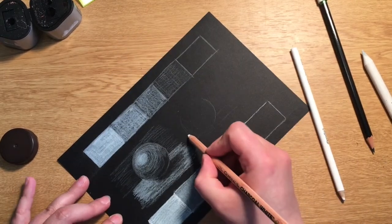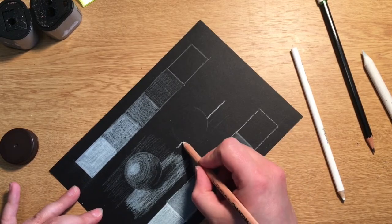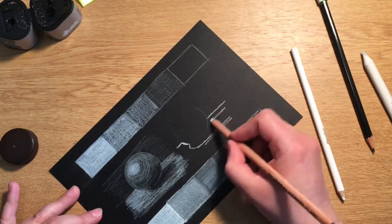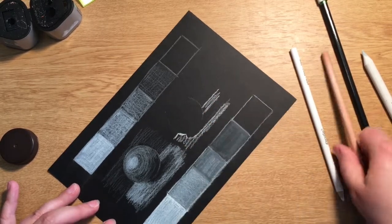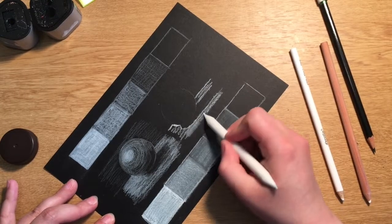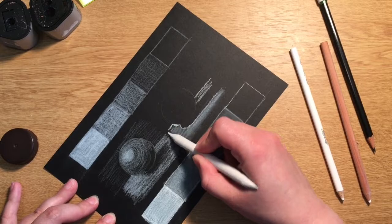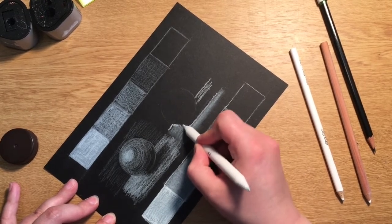Now I'm moving on to my charcoal pencil, using the same steps that I did before. Don't forget to use your blending stump and slowly build up layer after layer of charcoal pencil. This way you won't have a lot of dust to have to deal with later.